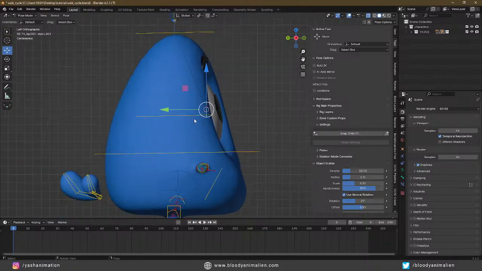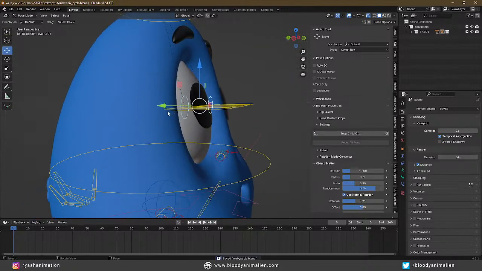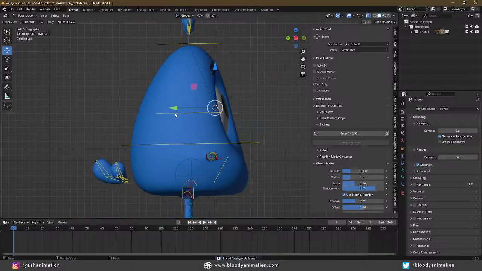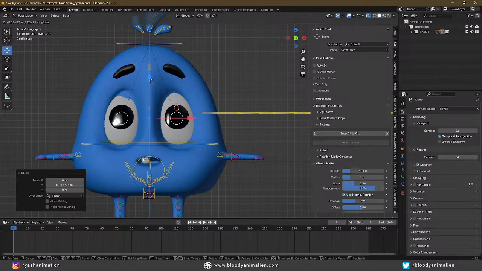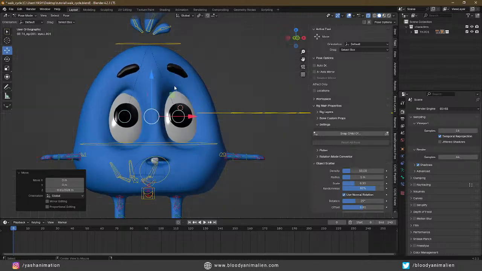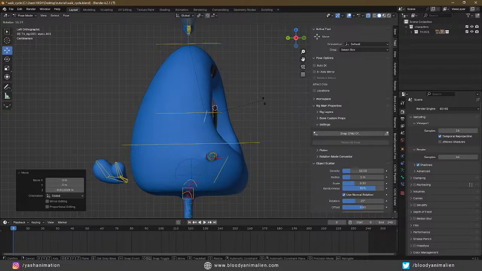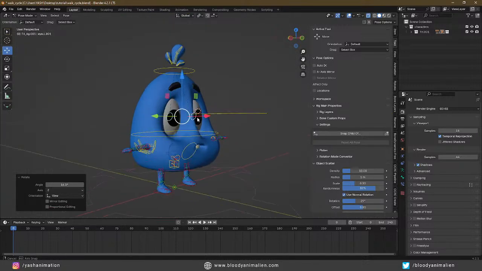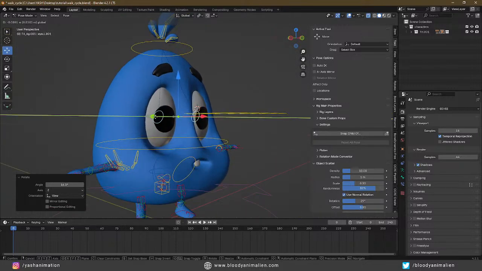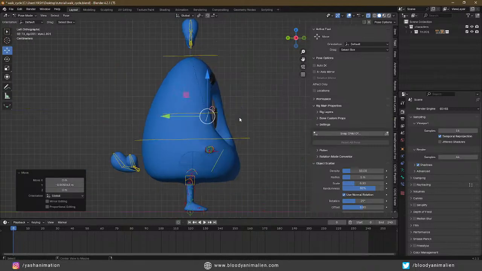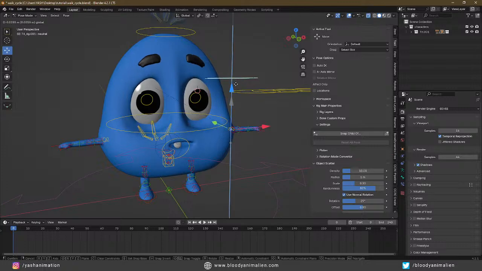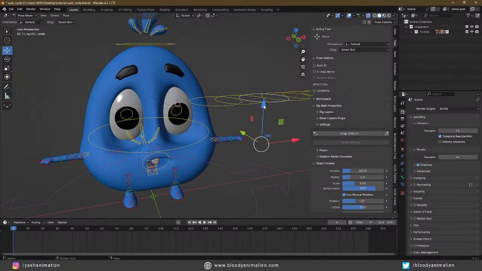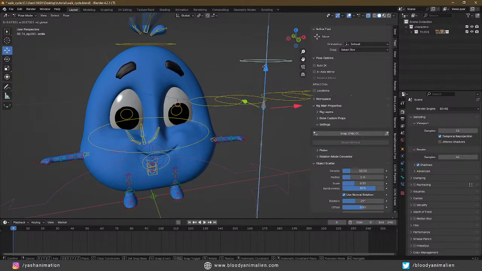So yeah, but before creating this walk cycle, let me just adjust his eyes. I don't like his eyes this far up, so that's what I'm going to do now. Okay, if it's too much inside, yeah. So this is what I prefer. Now what if we give him a basic smile?